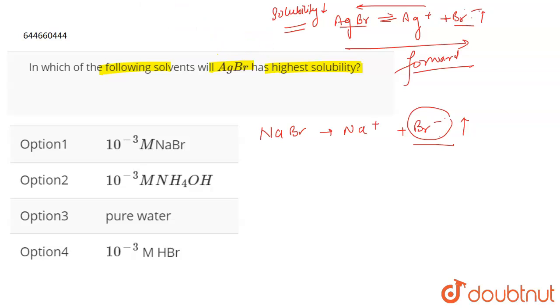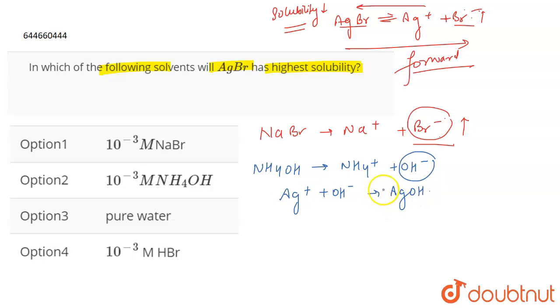Okay? Now, the next reaction, which is NH4OH. This dissociates to give NH4 plus and OH negative. Here the concentration of OH minus ions is there, as NH4OH is dissociating to give OH minus ions. Now these OH minus ions combine with the Ag plus ions and lead to the formation of AgOH. So what is actually happening here? The OH minus ions given out from here are combining with Ag plus. It means that the concentration of OH negative ions is decreasing. Similarly, the concentration of Ag plus ions is also decreasing because it is going to form AgOH.